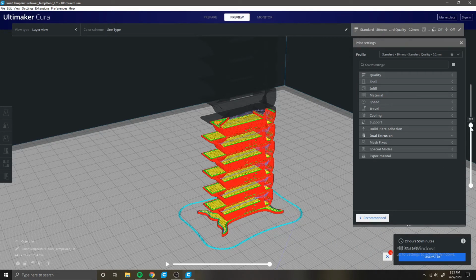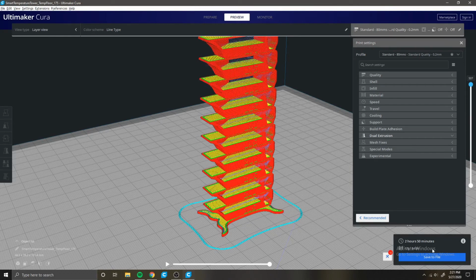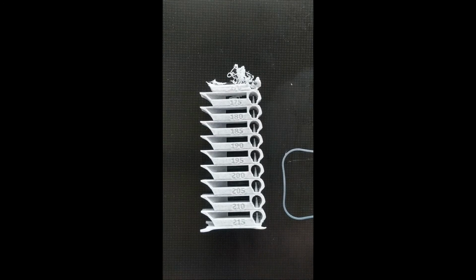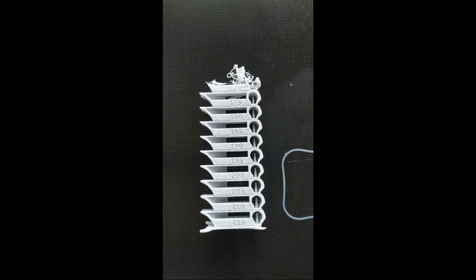So now that we have Cura all set up, let's go ahead, save to file, move the G-code over to the printer, and print. As we can see, the temperature tower has finished printing, and it's done some pretty unique things, and something that should only be unique to a temperature tower.